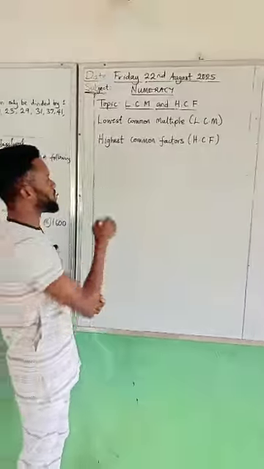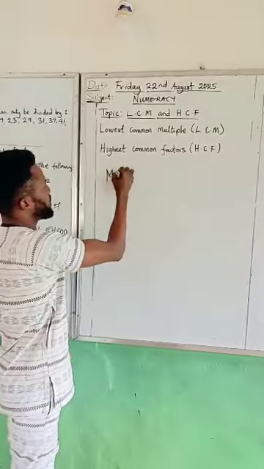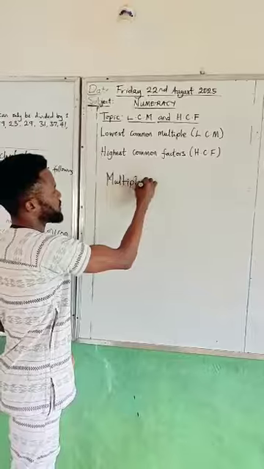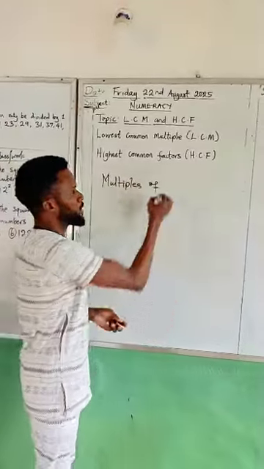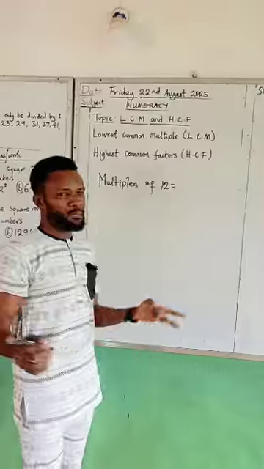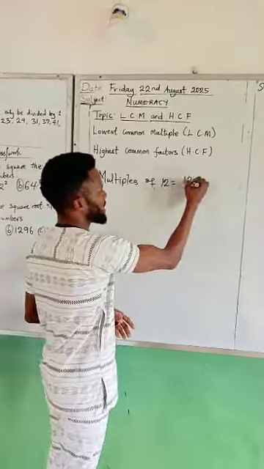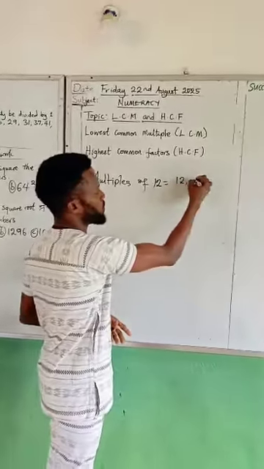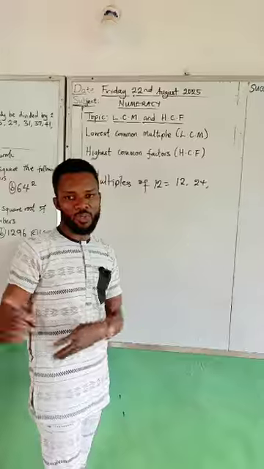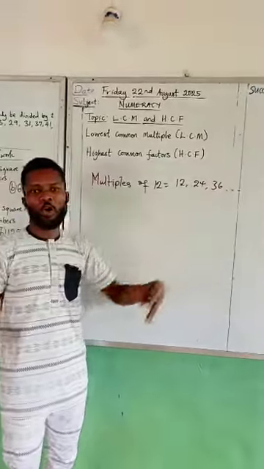So, for example, if I want to say multiples of 12, right? Multiples of 12. So if I ask you to mention multiples of 12, then I'm asking you to probably recite the multiplication table of 12. So you start by saying 12. 12 times 1 is 12. 12 times 2 is 24. So the next one is 24. 12 times 3 is 36, like that. All right. So those are the multiples of 12.